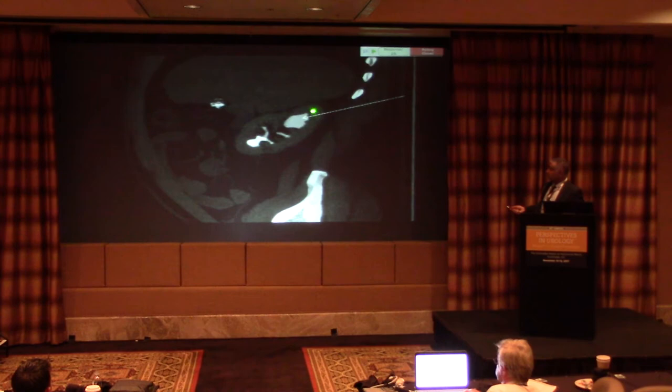But the most important thing is you can appreciate the straight shot. Everything's in line: upper pole, pelvis, lower pole. The goal is to reach as much of the stone with a rigid nephroscope, because with a rigid nephroscope you can use the ultrasonic, remove the bulk of the stone, and rely less on lasering and getting out lots of little pieces with the basket. The most efficient approach is the one that gives you the majority of stone accessible with a rigid scope and an ultrasonic.